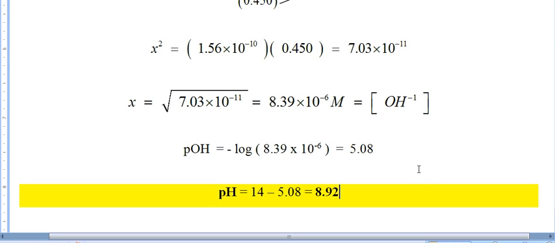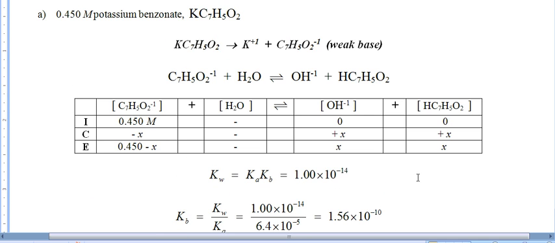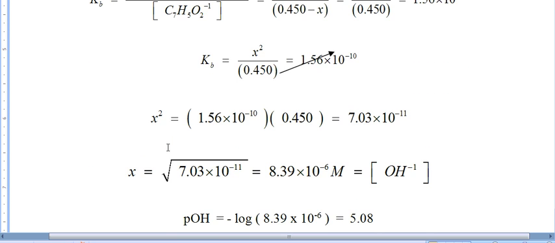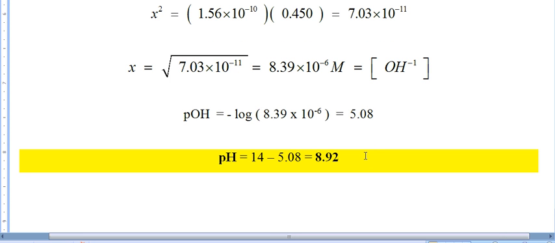Now again, remember, that's a real quick check to make sure you're doing things correctly. If you're adding a salt that is a conjugate of a weak acid, it better behave as a base. So in this case here, we do have a solution that is on the basic side of the scale, which is a good thing for us.